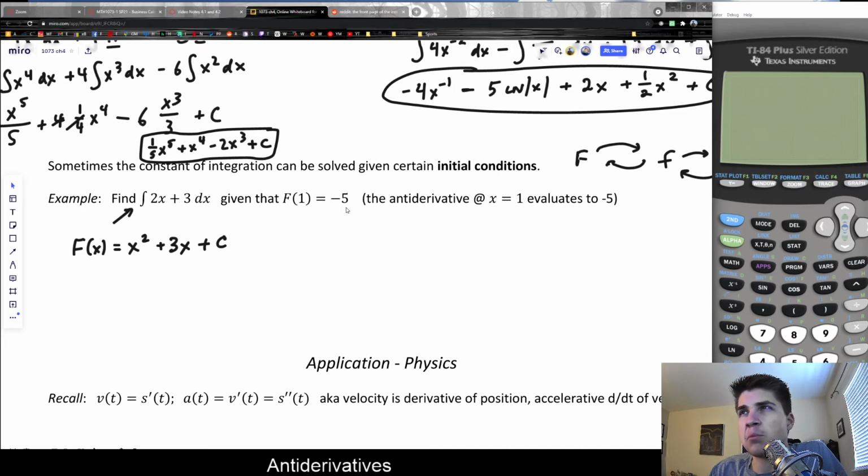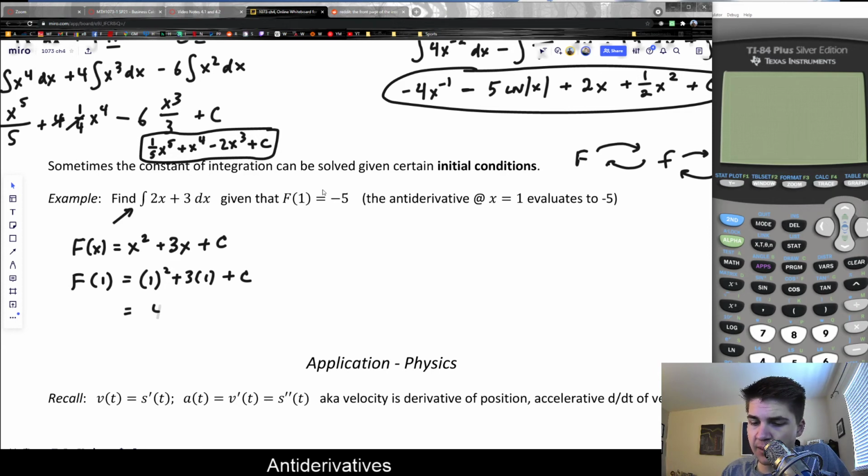And if we were to plug this in, f of 1, well, that would change this to 1 and change this to 1, because that's what x means, right? F of x is defined by those x's over there. And again, this would be plus c. I would not plug into c though, because that's a different variable. But what it's saying is, well, that's what f of 1 would be. It would be 1 plus 3 plus c. So this would be 4 plus c.